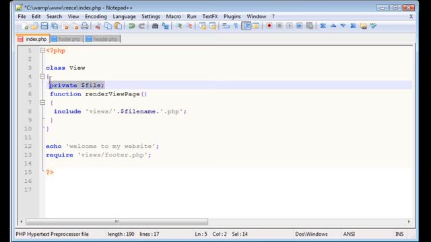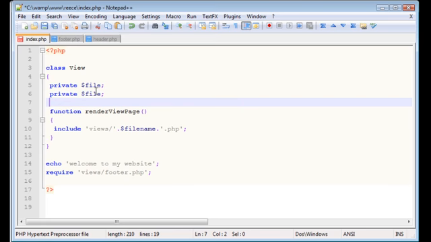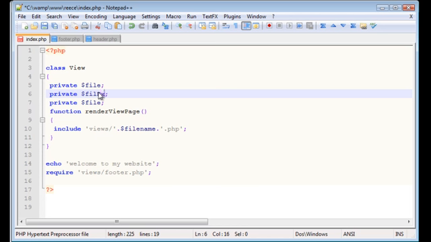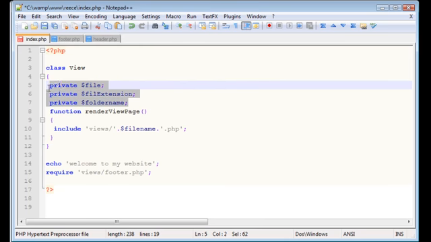Okay, and then you want to create another property and call this one file extension. And then call this one folder name. Okay. So when you've done that, now you've got your properties.